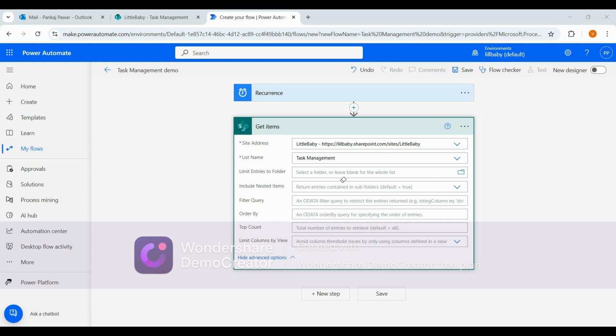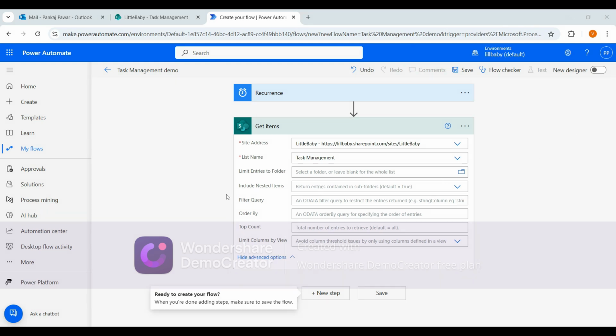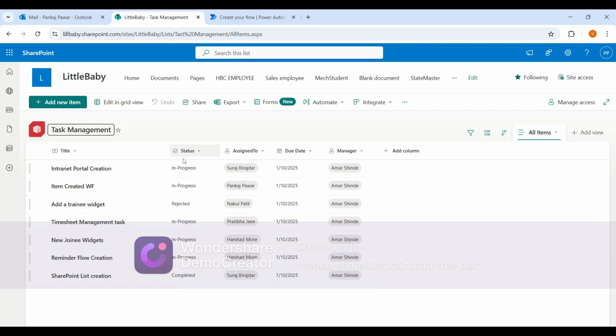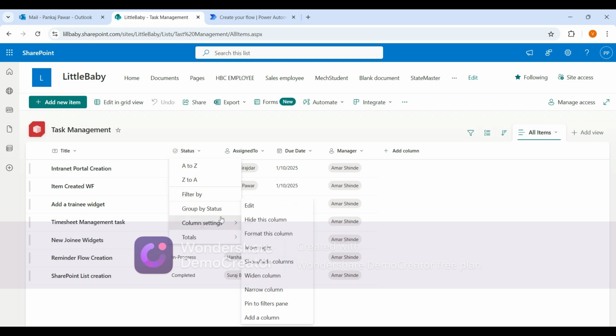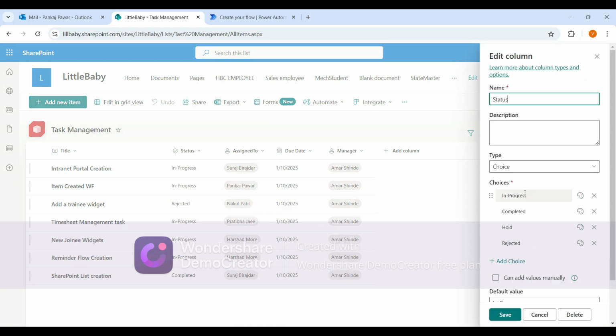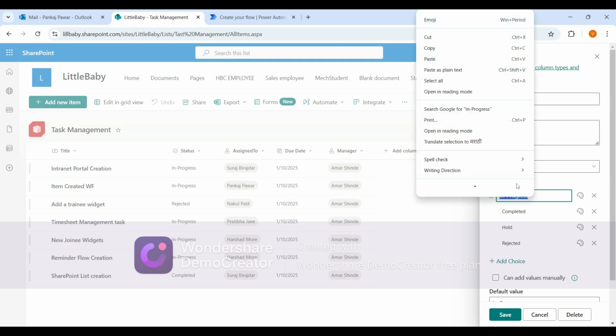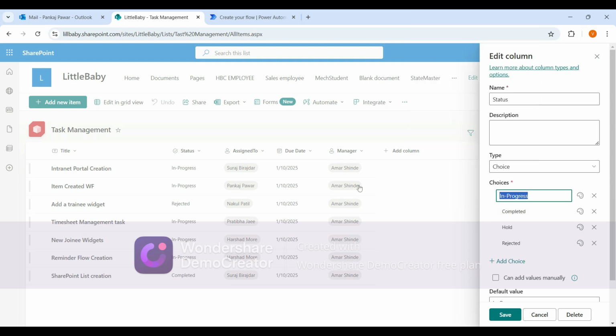So now I want to add a filter query. My column is status, so I go to edit, and it is a multiple choice column, so I copy in progress.